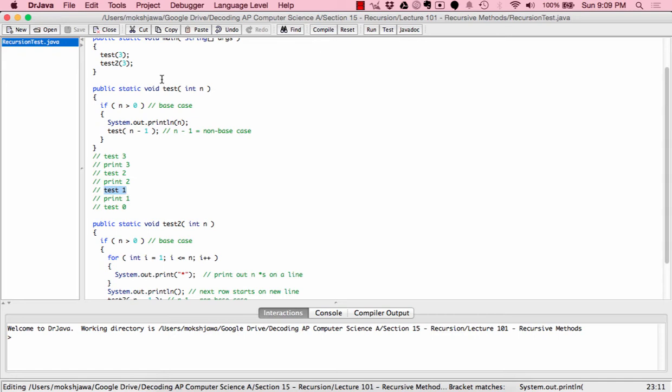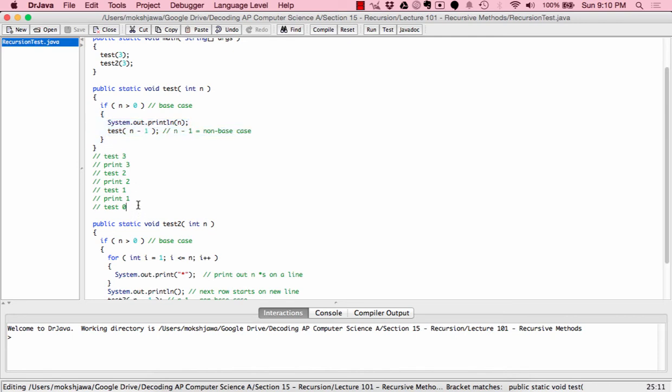So now we'd be going test(1). When we're calling test(1), n is equal to 1, and we're saying, is n greater than 0? That is true, so our base case is true. And then we're going to print out 1, and then we're going to say test(n - 1). Again, this time our n is equal to 1, so 1 minus 1 is equal to 0, and hence we would be calling test(0). So now we go back over here and we say test(0). If n is greater than 0, well, 0 is not greater than 0, so the base case is not passed, so this code is not executed.